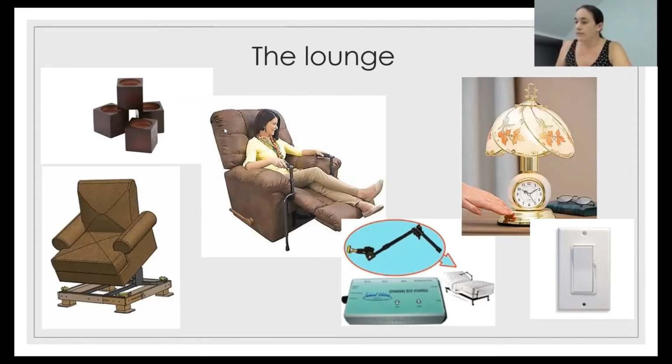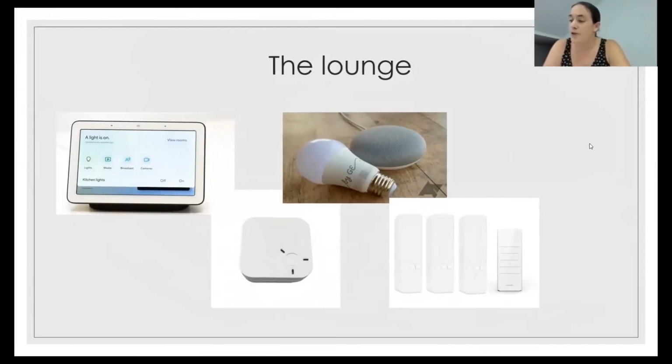All right. So the next option is if you have an automation set up, such as Alexa or Google Home Hub, you can get those to be compatible with things like lights. So there's that light up the top. It is a specific type of light they control. You can independently use automation for blinds, the blinds with the drawstrings. It's a little device that pulls them down or pushes them up. It can also be used to help regulate the air conditioner or turn the air conditioner on and off.